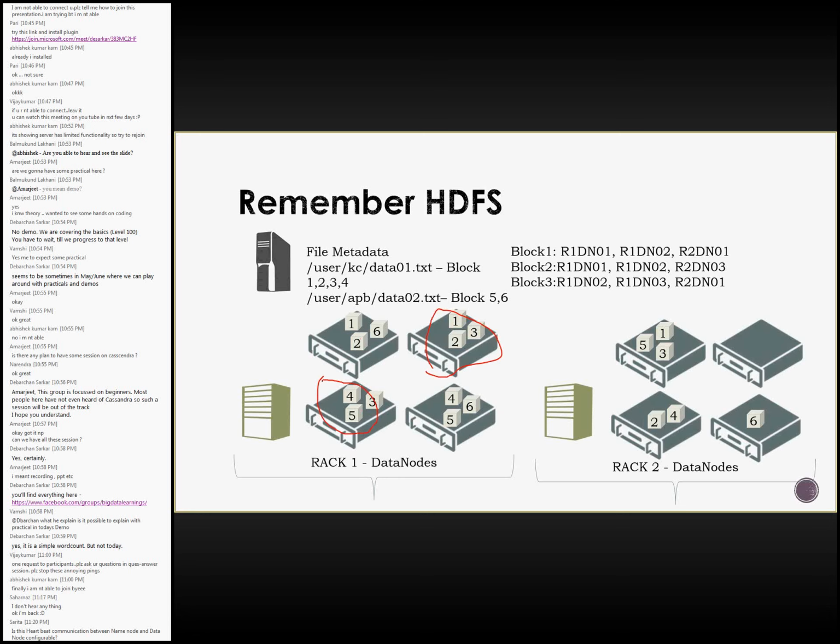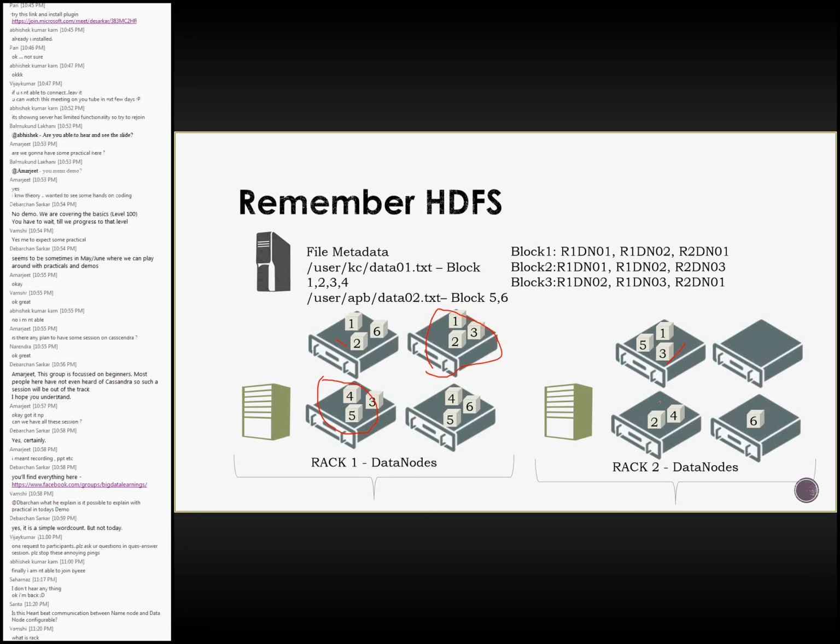it also has failed. Now I have 1 and 2. I need to look for 3 and 4. The 3 and 4 are available on the next rack. So the job tracker triggers the task tracker on this machine, and this machine, and this machine. Or else, now that you can see 1, 2, 3, 4 are all available on rack 2, it can trigger the task trackers on this rack.